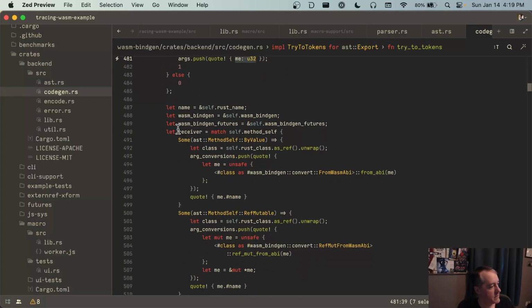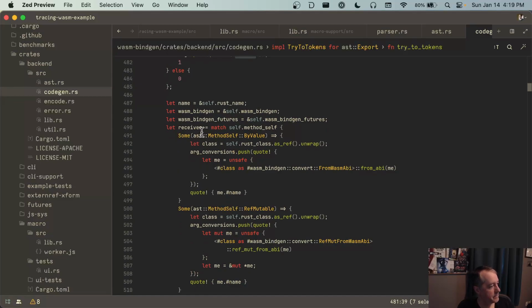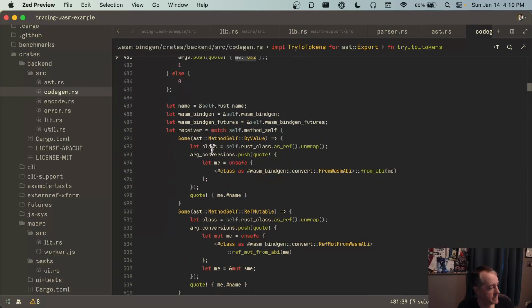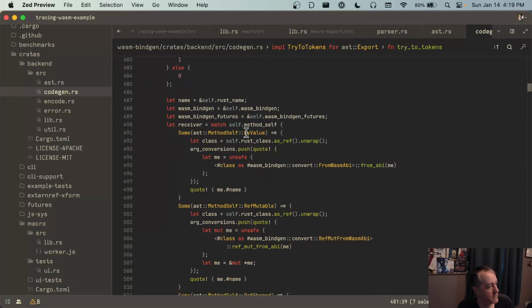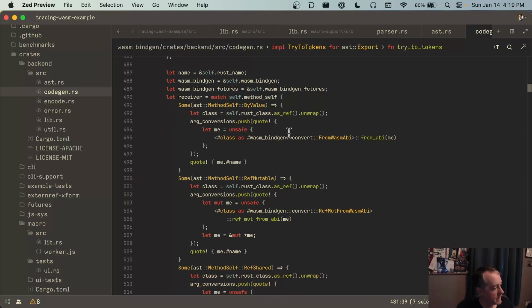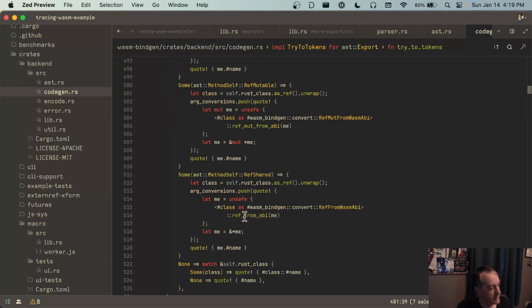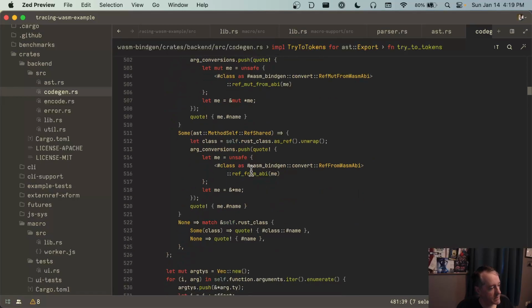And okay, so they're constructing some pieces of this final definition. If it takes it by value, that consumes the receiver. Takes by mutable, it calls a different function. Shared takes a different one.